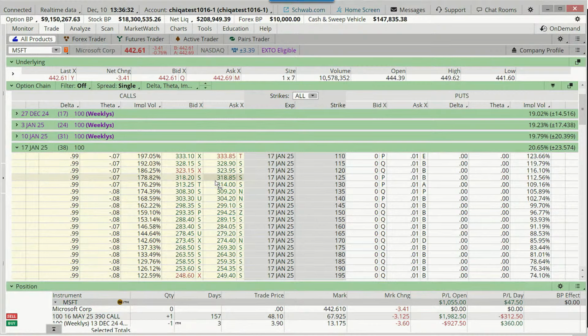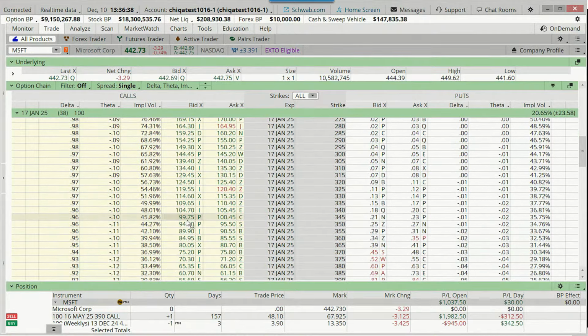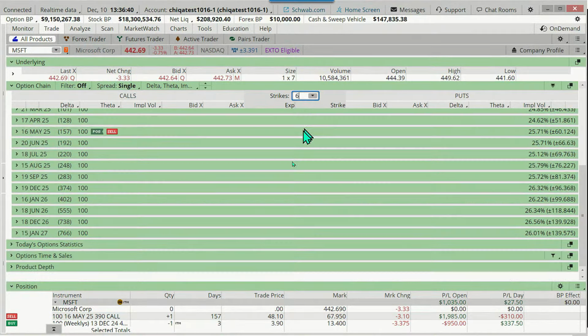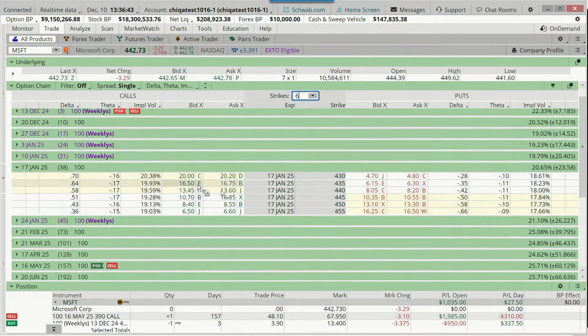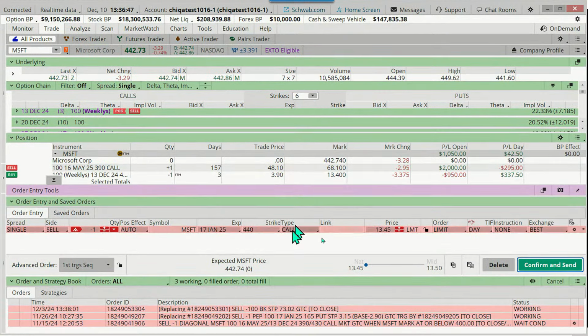Notice on thinkorswim, you don't select sell to close here, okay? If I want to sell this contract, let me get fewer contracts here. If I want to sell this contract, I just click on sell, and this would give me a short position. Yes, this would give me a short position. Technically, it's not a sell to close. The system is going to interpret this as just a sell position.